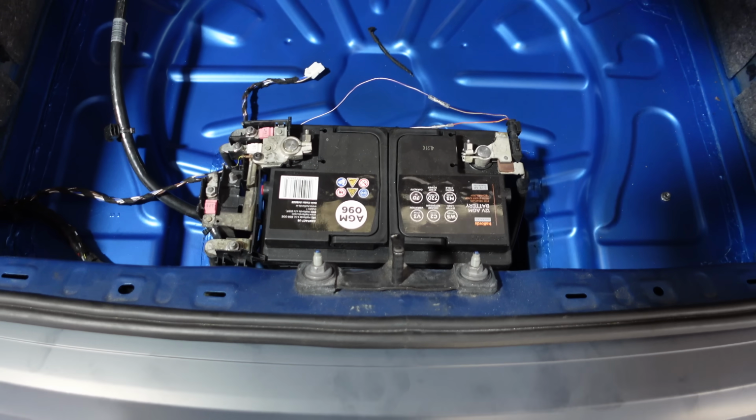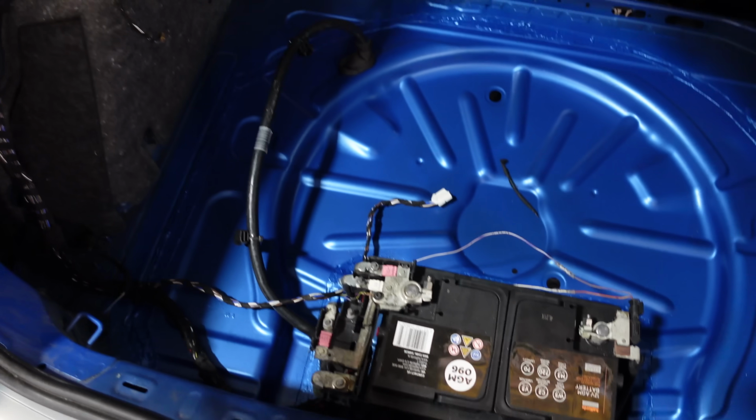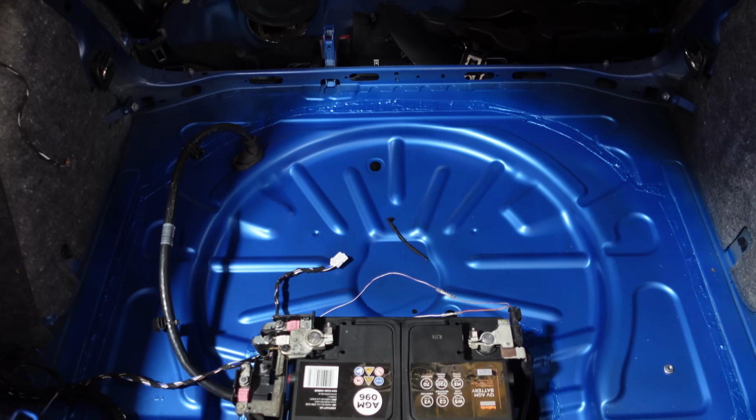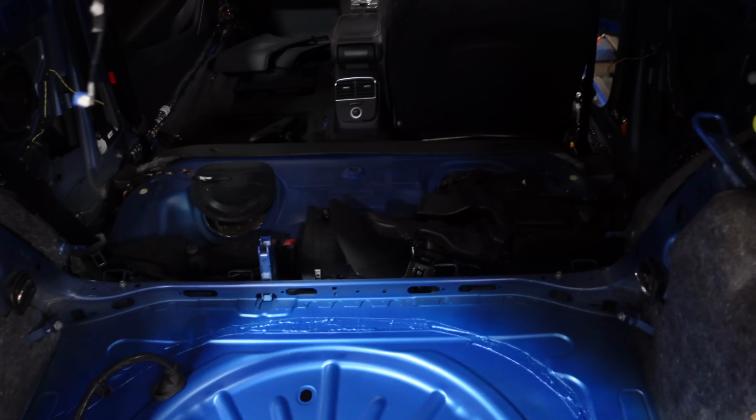Battery in position there, not bolted down yet, but it's in its tray. Really, really happy with this boot floor. I just looked at it and went, it's like a work of art, that. So yeah, really happy with that.